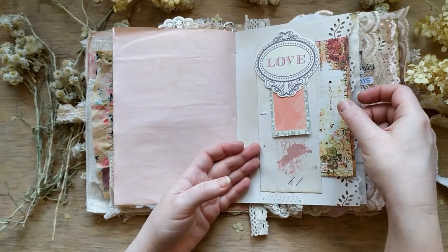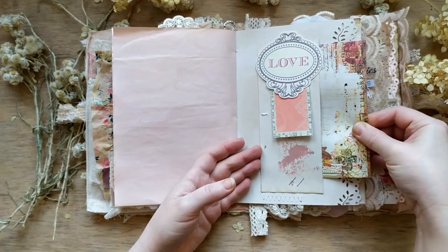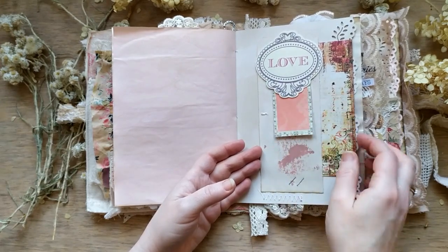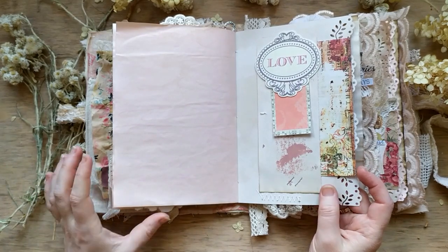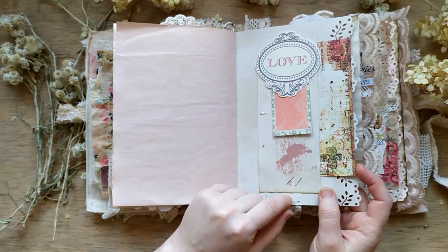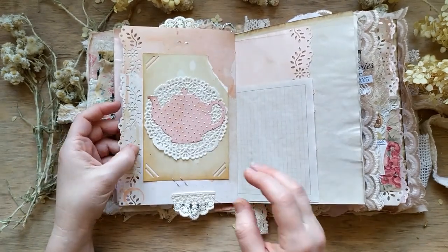So this is a belly band, if I am not mistaken, with a card and journaling card, and a tiny tag that also is held and fixed by another closure. As for fixing, I at times used hand stitching, hand sewing, and sometimes I combined it with staples, glue, buttons, just any type.